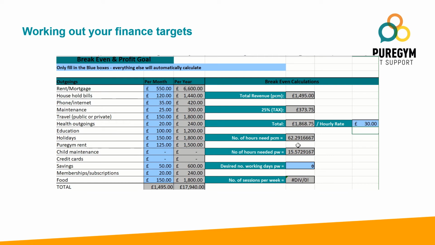Okay, so in this little blue box here, I'm going to pop in, I charge £30 an hour. So this automatically gives you the number of hours I need to deliver per calendar month to achieve that revenue. So 62 sessions a month I would need to deliver and get paid for to earn that amount of money, which seems reasonable if you break it down into number of hours per week, which is just 15. Great. And then in this little blue box here, let's figure out, if I want to work a 5-day week, what does that mean on a daily basis? Essentially, if I deliver 3 personal training sessions a day at £30 an hour, 5 days a week, I am making that money and breaking even.